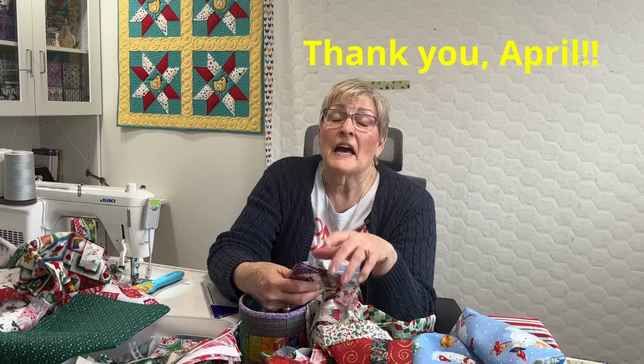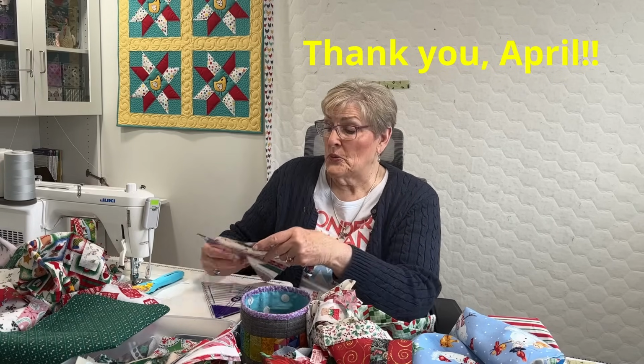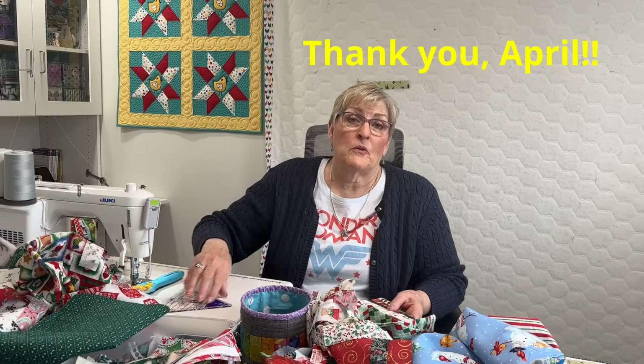Well, I figured let's go big or go home. And I had no idea how big these triangle segments were going to be once I put them together, because I don't think that way. I just kind of do it. And that's what I did on this quilt. The only thing I knew was that I was not going to paper piece and I was not going to foundation piece. I didn't want to spend that much money on fabric for foundation piecing.